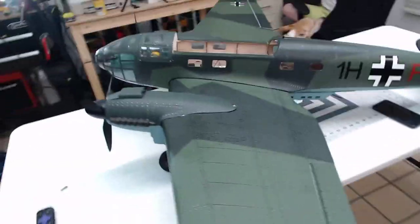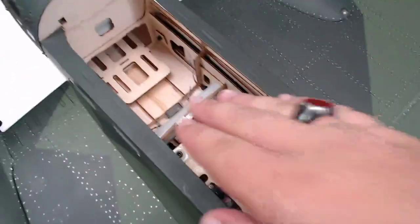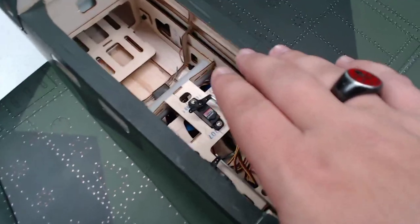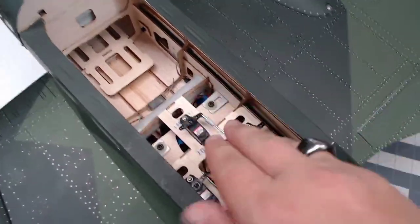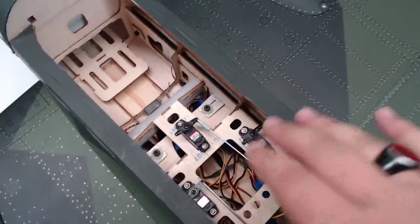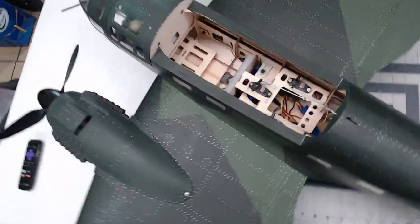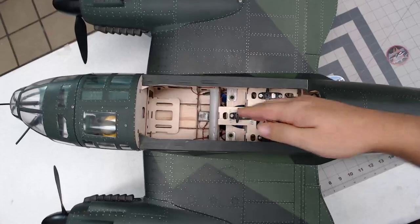But yeah, very clean. Papa is one heck of a good builder. Everything's very clean. I know the wire is a rat nest in there right now, and that's because we're still waiting on ESCs and a few other odds and ends, and then I'll zip tie and make this all look real pretty. But for now, there's tons of room in this airplane. I mean, tons of room. You can see, no issue with fitting where you need stuff.